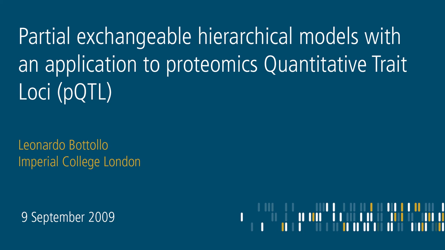We have the variance of the component, which is modeled as a gamma, and following Richardson and Green, we put a higher level of hierarchy for all the gammas. But here comes the main difference with respect to Peter and Sylvia's work: for the center of components, mu g, the priors were fixed, so they have a fixed value here and a fixed value here. In particular, for the variance of this prior, they fixed it looking at the range of the data. Since we want to link the mean of the components with the regressors, which is the main idea of the paper, the prior for mu g, the center of components, is given by the regressor. And this is the error variance.